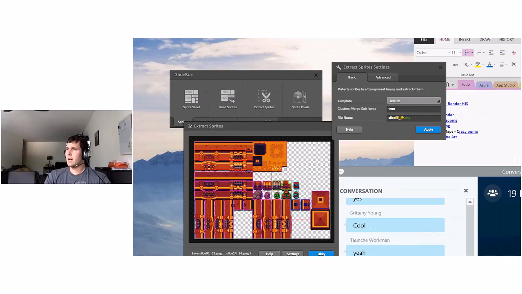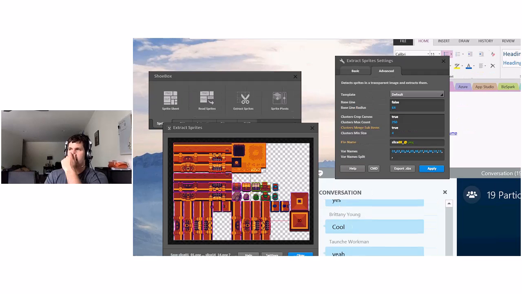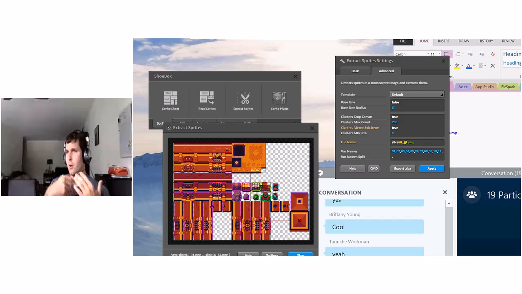Here's settings. I'm going to leave it the default template, and leave the naming style. If I go to advanced, that's really just saying how large I want these things to be and how I would want them to be split up. Really, it's more for programmers who are going to be reading this information with their own tools. But for now, I'm just going to hit apply.